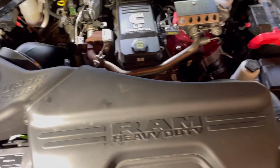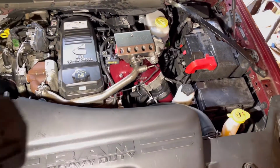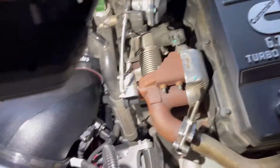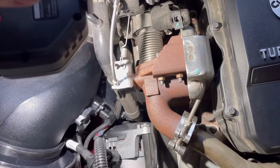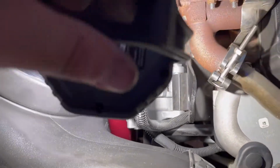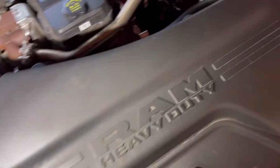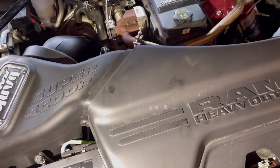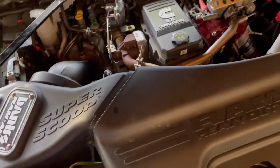So now batteries are all hooked back up. Looks good. You can see the boost tube down there. Oop, let me see, there she is. There's the red one over here on this side. There's the one over there. All the goodies are on. So let's fire it up. Let's see how it starts.